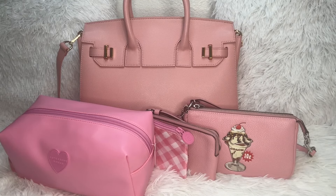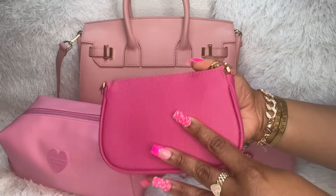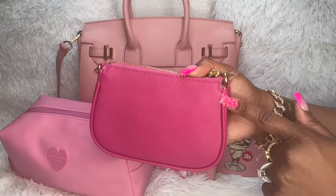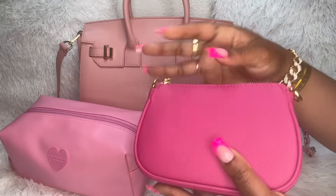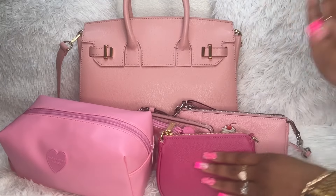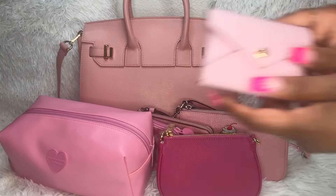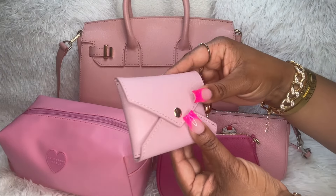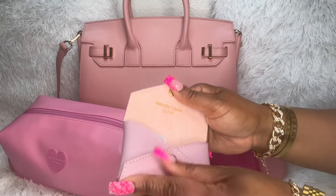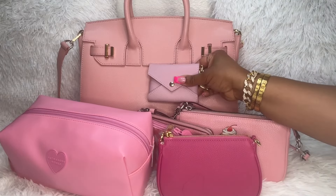Next I did some shopping at Dress Up Your Purse. I got this little — I'm not sure what they call it, but it looks kind of like a Nolita 15 or a mini pochette from Louis Vuitton. I got the hot pink one — very beautiful, love the zipper. I'll show you the chain with the next item. I also ordered this little card case, which I believe is in the color baby pink. It has a little keychain. Very nice, I like it a lot — wish it matched, but it doesn't.